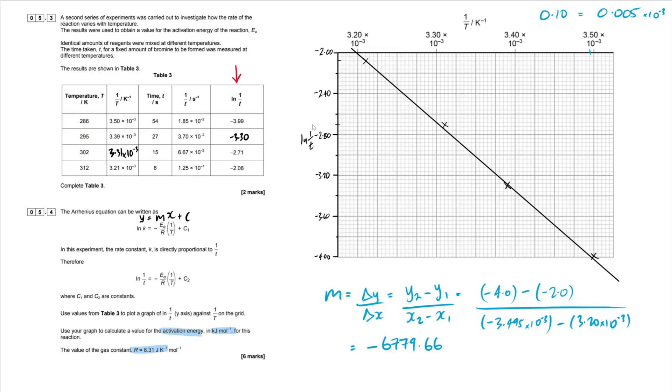Now, they don't require this during the calculation stage when you're showing you're working, but I just want to explain it to you guys. So we have a value here, ln 1 over t, no units. And that is divided by, so when you have a graph y over x is essentially how it works because we're doing y over x. So if we have no units here, so I'm just going to leave that as blank. And if we have 1 over t here, so essentially this is 1 over k, 1 over Kelvin. Now, if we have nothing over 1 over Kelvin, essentially this can be thought of as 1, because there's no units. It's essentially going to flip this over, so it's not going to be per Kelvin, it's just going to be Kelvin as our units. So I'm going to actually make a note of that here. That will allow me to explain the next stage.